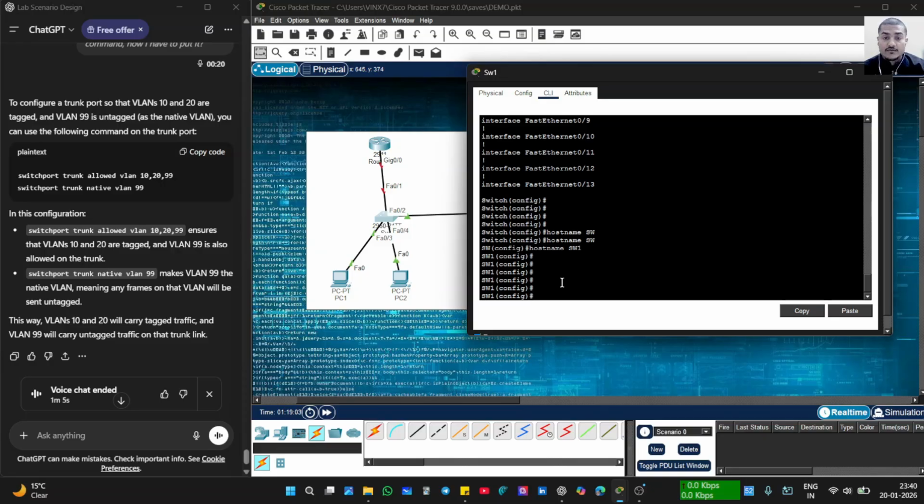Okay, so what will be next is on F0/1, the interface. I have to use this as a trunk, too. So I will configure that.